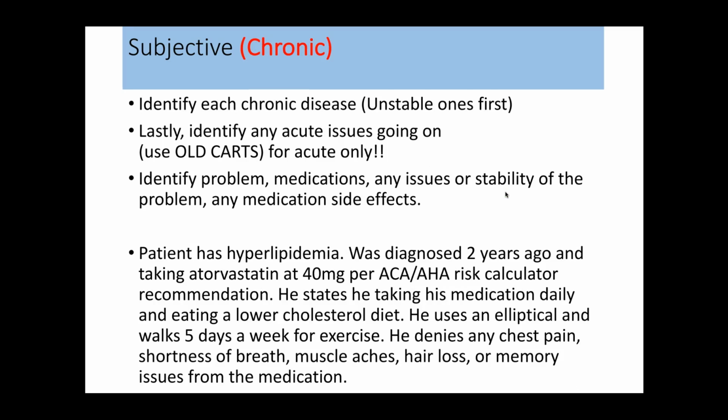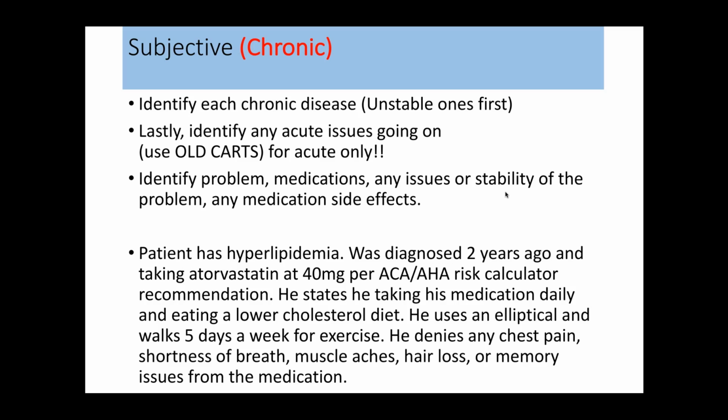All right, so this is your chronic stuff. This is where you get more into follow-ups. And in APN 1, I really want to have you focus on just acute things. Sometimes, depending on your place that you're at, you get all chronic follow-up visits. So I want to make sure you know this. And when you're working as a nurse practitioner, you're going to have a lot of chronic follow-up visits. So what you want to do is identify each chronic disease.